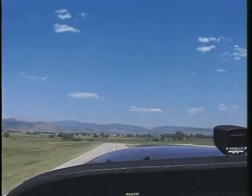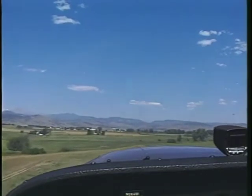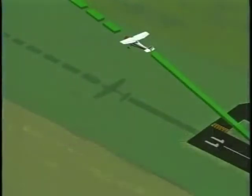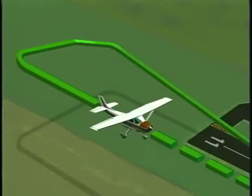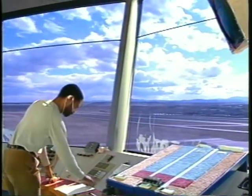When you depart a runway, you should continue straight out along the extended centerline until you are past the departure end of the runway and within 300 feet of the traffic pattern altitude. At this point, you have the option of departing the pattern straight out or making a 45-degree turn away from the departure leg. You can also make a climbing turn to the crosswind leg and return for another landing. In either case, you should announce your intentions. At a tower-controlled airport, the controller may specify the type of departure to be flown, or you can request a specific type of departure.